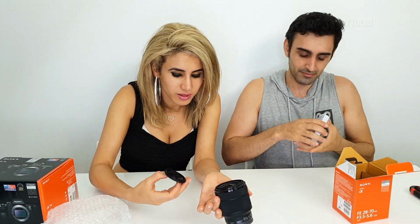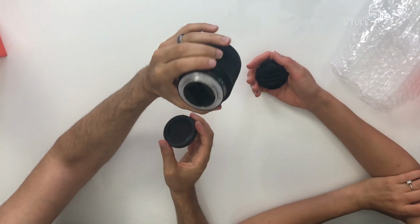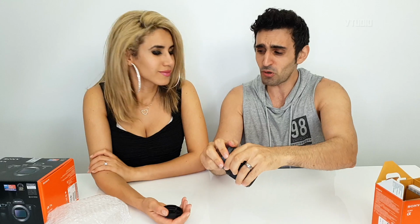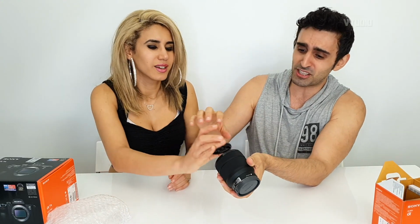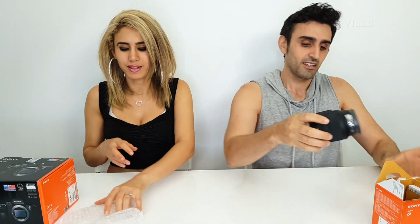Let's have a look. It looks cheap. It feels plasticky. It doesn't feel like a premium metal lens. It's just a basic lens. But we'll be showing you what kind of image you get out of this camera with the cheapo lens. That's it. You don't really care about what it looks like. You care about what the quality is like, which we will show you.